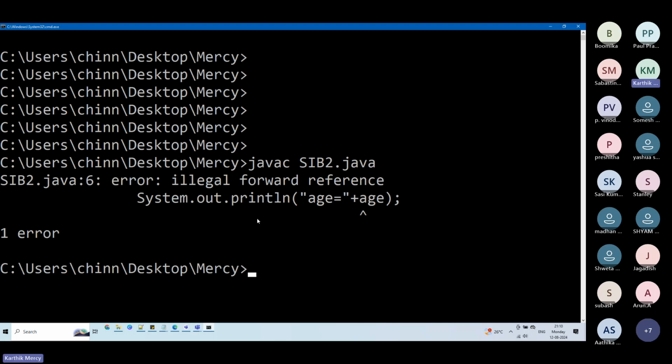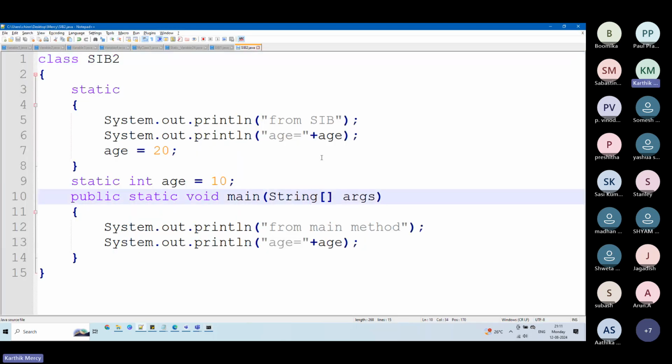So we have something called illegal forward reference. Maybe we can see this point later on. I think it will be more confusing to you if I start speaking about the illegal forward references, so let me not do it.